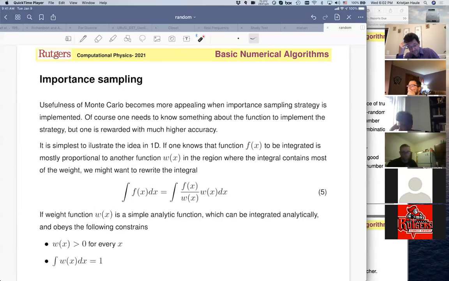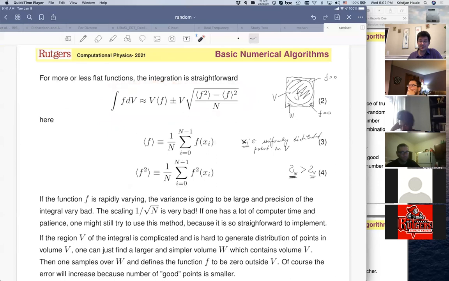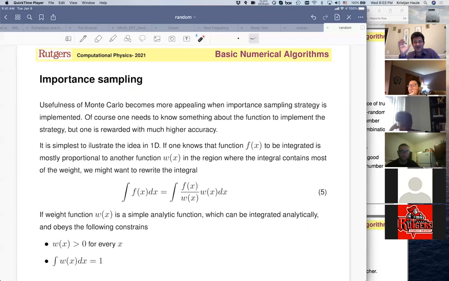So the naive Monte Carlo that I just described here is so simple to implement that sometimes, if you have really a lot of resources available, you might still want to just implement it and forget about it, submit to the cluster and see what result comes out. In most cases, of course, we want to do better. And if you have some idea of how the functions look, we can do a lot better.